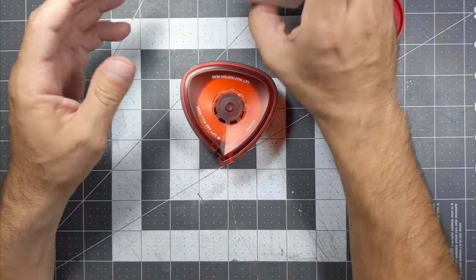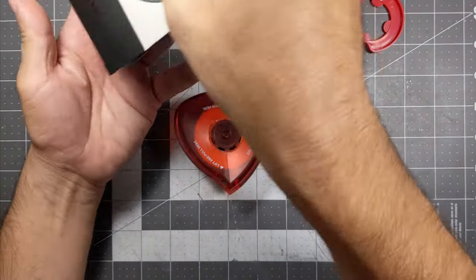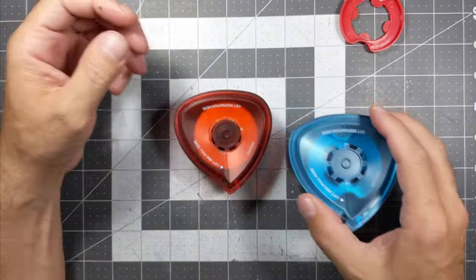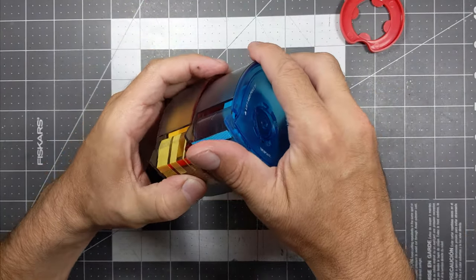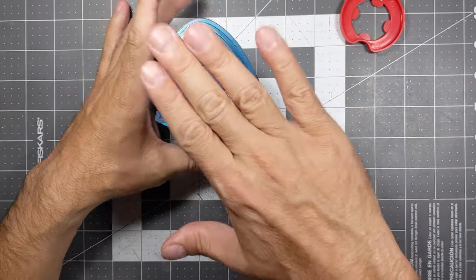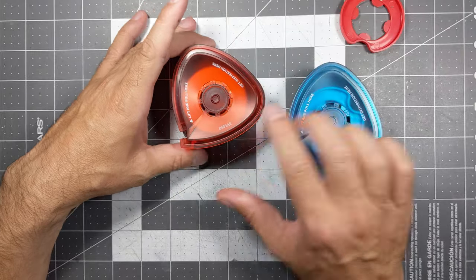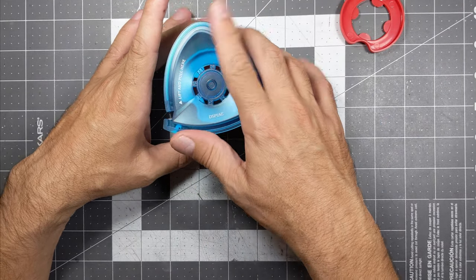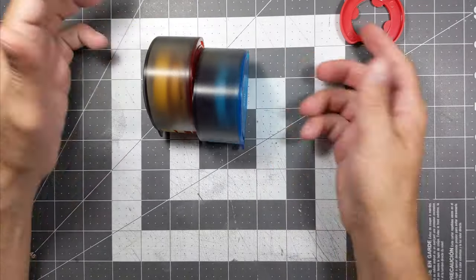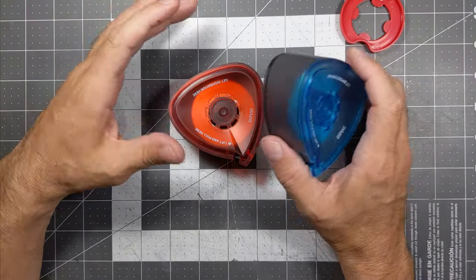Now the way you stack them together, it has a groove, and you will be able to stack them together. Now I think it would have been cool if they actually were able to put like a magnet on something, so it's a little bit more secure, so if you put them side by side they don't come apart. That's the only thing I think they should have done better.